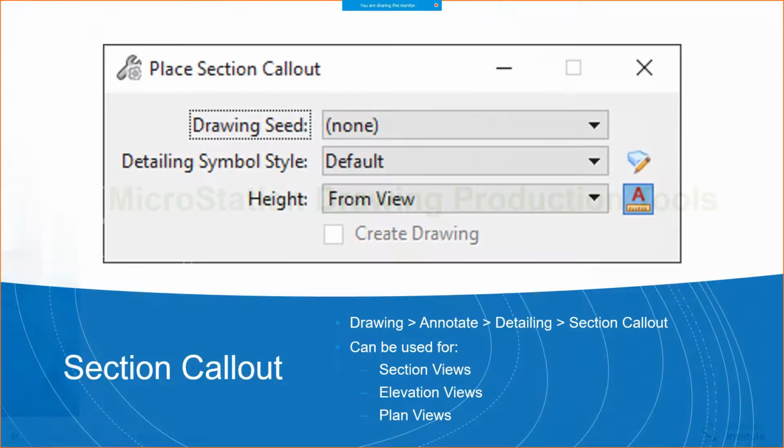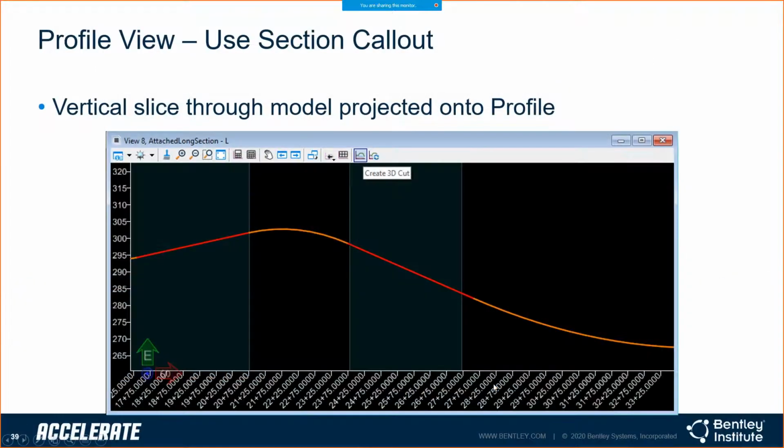MicroStation drawing tools. So over and above what we've looked at so far, again, OpenBridge Modeler is built on MicroStation, so we have all of their tools available to us as well. And for the most part, you can probably do everything you really need with this section callout tool. It's not really quite this big, but anyway, that's how it looks on the slide here. But it can be used really for any of the views. So let's take a look at this guy.